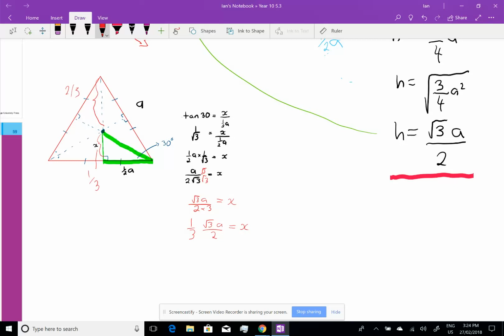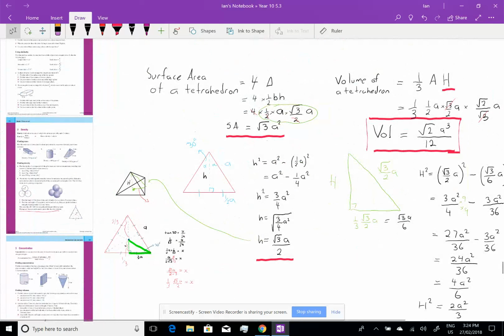Now listen, that's a lot of stuff. For the octahedron it's easy because you've got a square base, and finding the middle of the square base is easy because you can do Pythagoras and it's rather simple. You might have a go at that yourself. Anyway, that's it. The formulas for the volume and the surface area of a tetrahedron. And I know those volumes are right because I did look them up, and sorry for the mistake this morning.